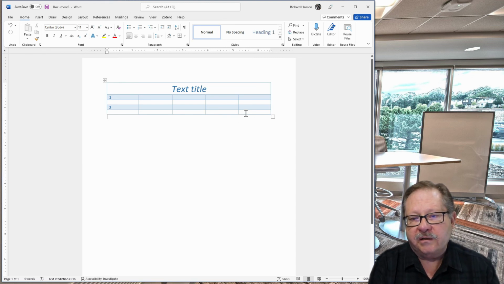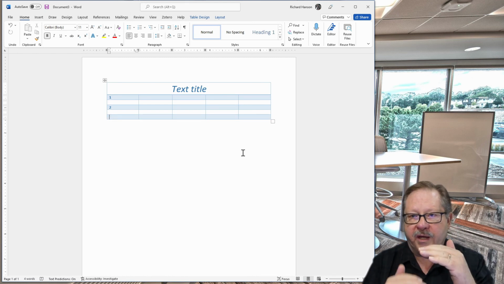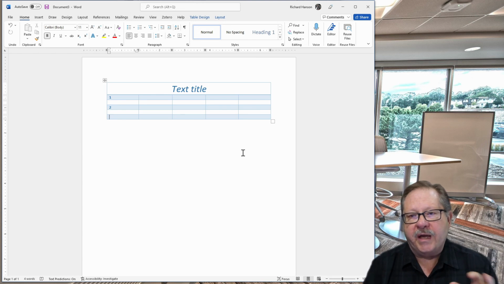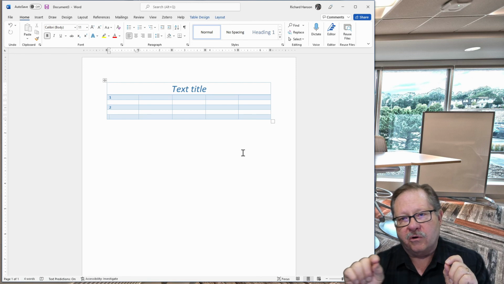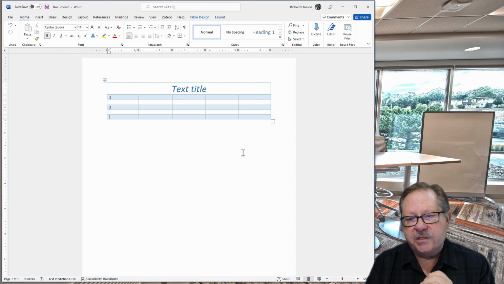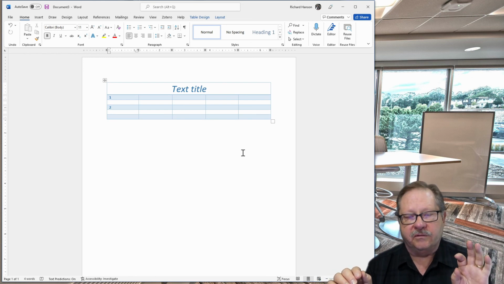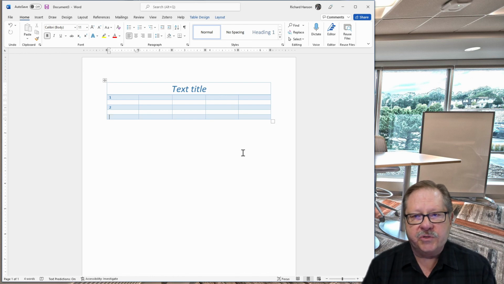Now if I click in my last cell and hit tab to add another row, it'll continue that every other row highlighting, so that as you're adding text, you can make it so that your user can see across a lot easier. This is especially good when you've got a bunch of dense text and you want to make sure that the data at the far right stays connected with the row title on the far left, so your users don't get confused that way.